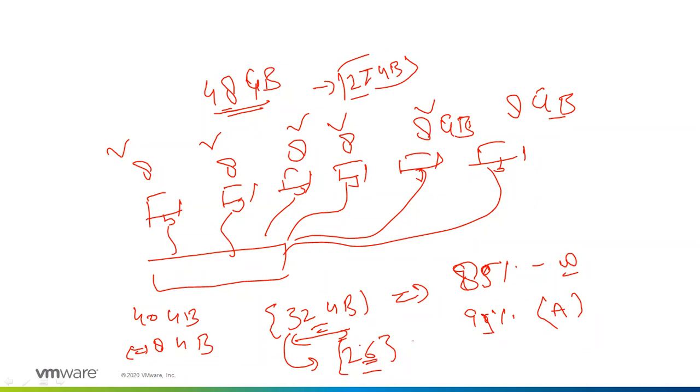But if your actual utilization is touching somewhere around 26, 20 GB, you will start getting the alert and warning. So that's why I say start from the beginning by provisioning 25% more. If I say 25% more, it is 40 GB. Provision 40 GB in the initial phase and check the utilization.